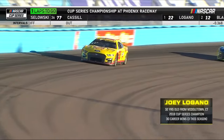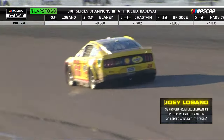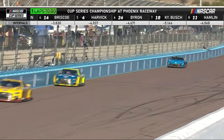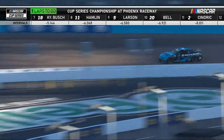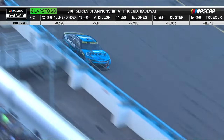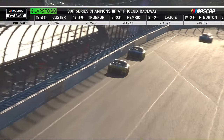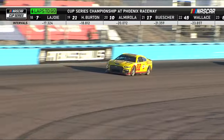The one thing that's going to be difficult for Ross, he's quicker, right, running him down, but that Blaney sidekick that's been there all race long for Logano, Blaney's not going to lay over for this one car. He's going to put him in a difficult situation to try to just make the pass on second place should he even get there. Oh, if he got there, he'd get kicked out of the way as soon as he got there. I mean, Ross Chastain could not have time to mess around with him. He would be forced to move him out of the way.